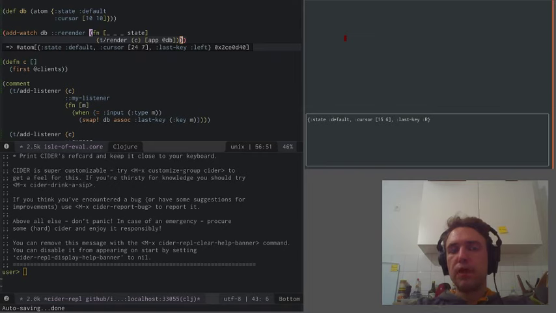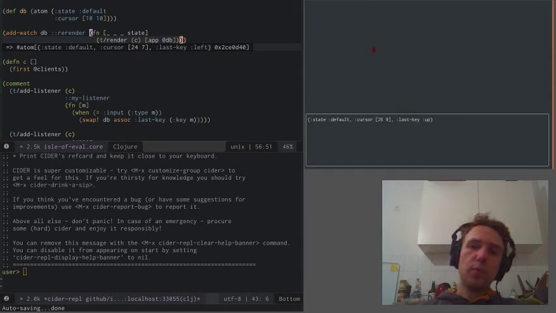So let's write a color picker. But so now it gets interesting, right? Because like my UI state, like right now I have this moving cursor, and that's why up, down, left, right moves the cursor. When I'm in this color picker mode, I want my cursor keys to do something else.